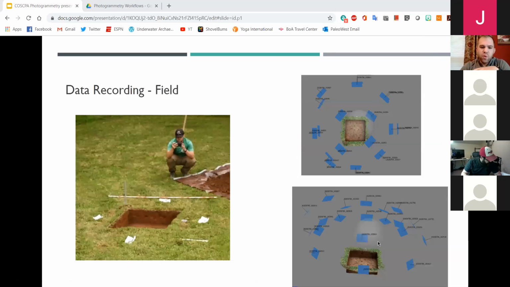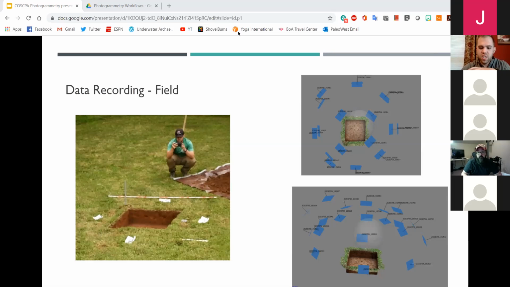In the field, what we're primarily looking for, like I said, I'm using about 2021 photographs to get units recorded. And as you can see here, these images on the right are screenshots directly taken from Metashape. All these blue rectangles are the camera locations from where they aligned, where I actually took the photographs in space.